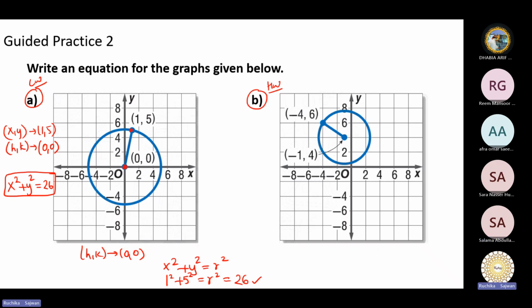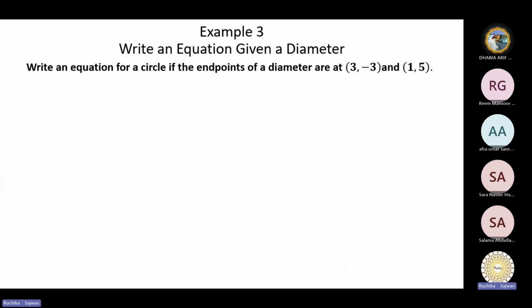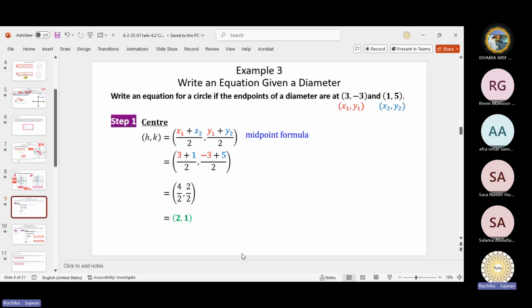Can I change now? Yeah. Okay. So before we start example 3, let's go to the chat and check for your screenshots. I hope you girls are putting. I will put one for you. This is for example 2. Very good, Salama. I see your correct answer in the chat. Excellent. Let's go to example 3 now.